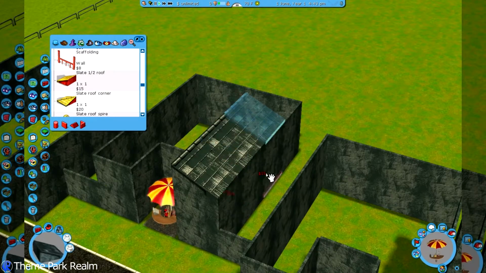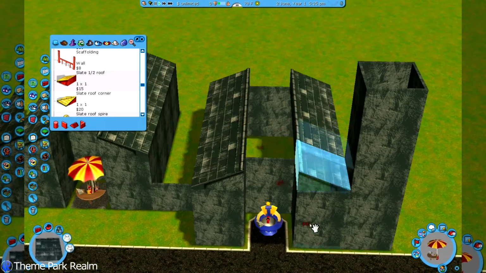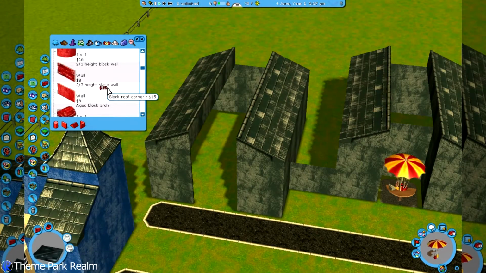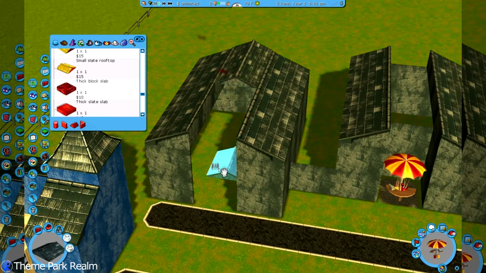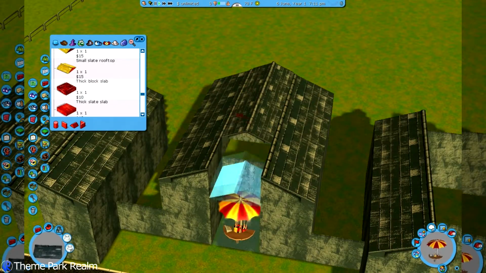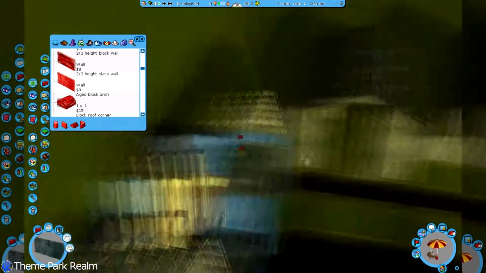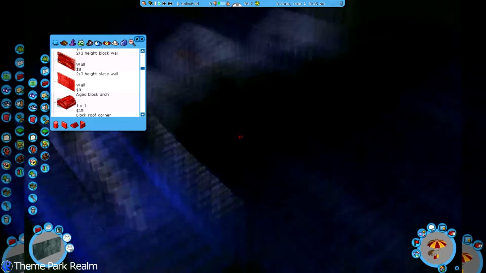Now I do have the full expansion pack on here as well. So I would like there to be a water park area. I'm thinking almost like a Western theme on one side, and then going round into a prehistoric theme, and then into a water park like area around there as well. So I think that's going to work really well in this park.